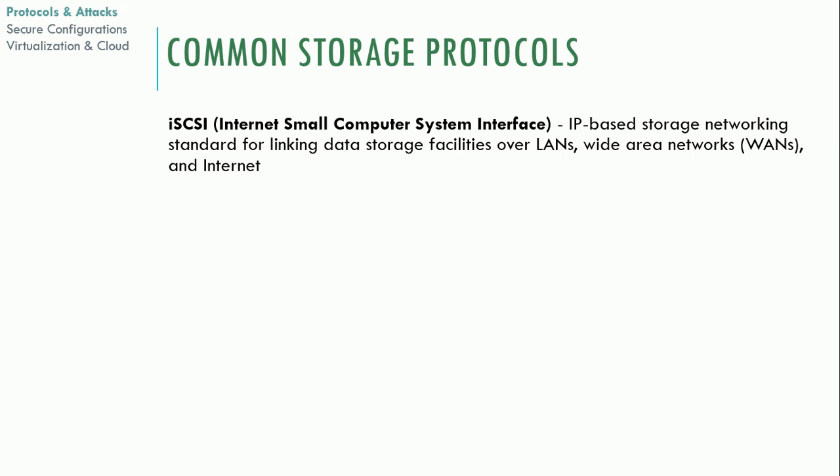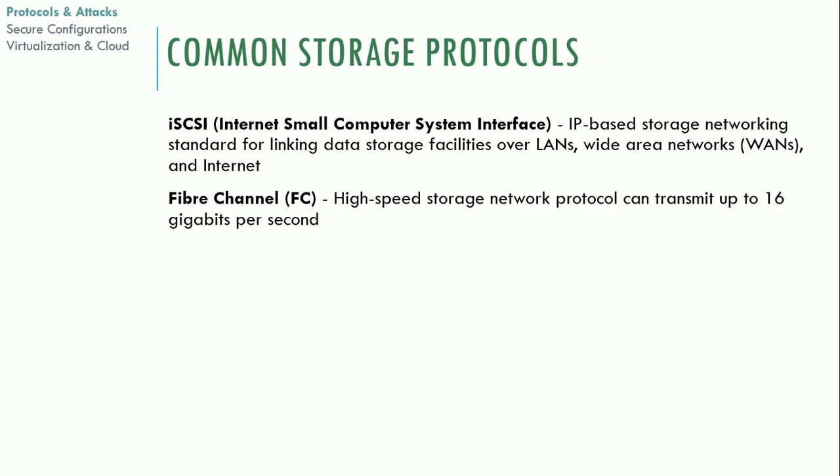So some of the common protocols that are used for SANs, the first one is iSCSI. Some of you may remember in the old days we had a standard called SCSI, which had these long ribbon cables. You could attach up to 7 devices to each ribbon cable and up to 14 devices per controller. It was certainly an enterprise type of technology. Most people didn't have this at home, for example, but SCSI was utilized for enterprise storage devices. Basically, iSCSI is the Ethernet version of SCSI, so it uses Ethernet to mount as SCSI, and this has become sort of the de facto standard for storage area networks.